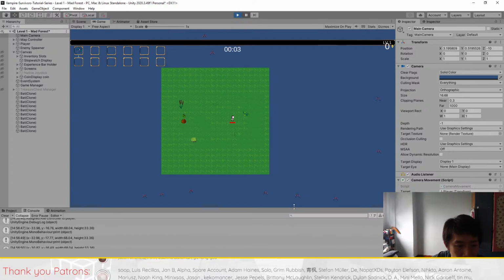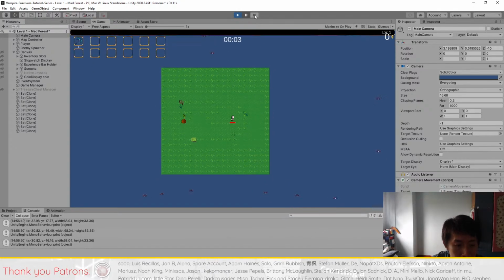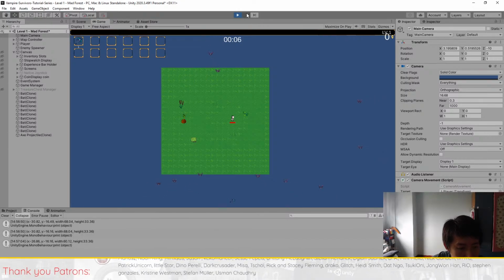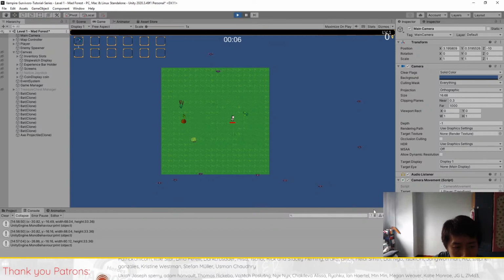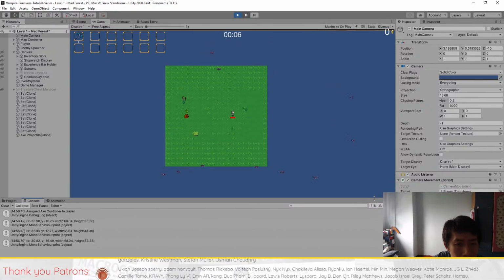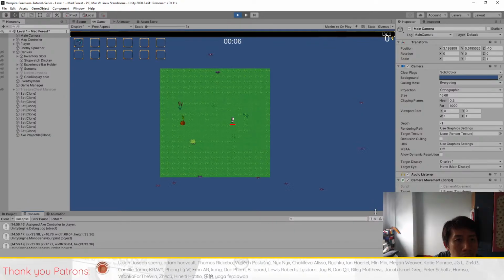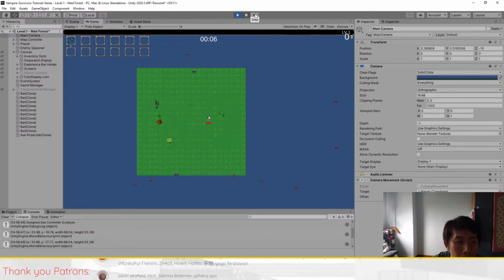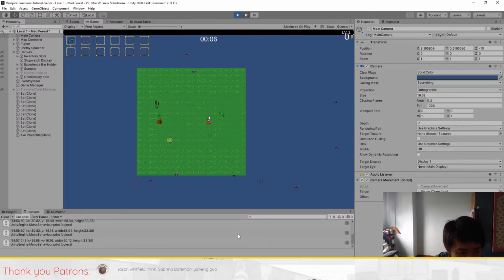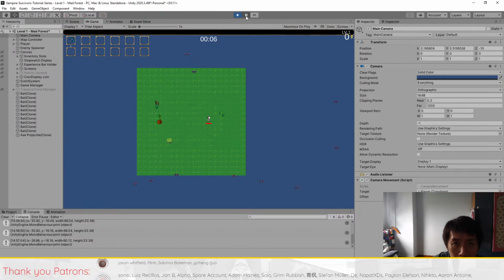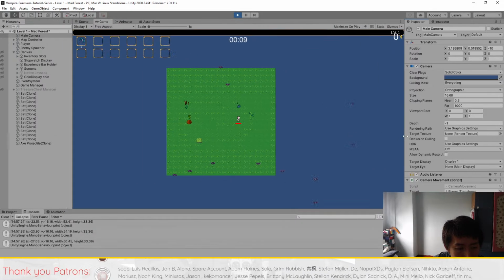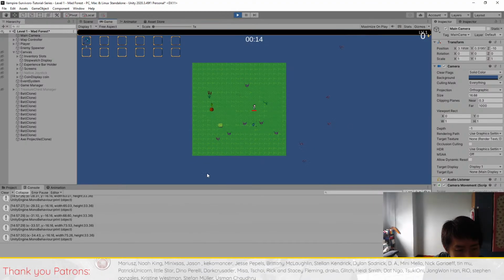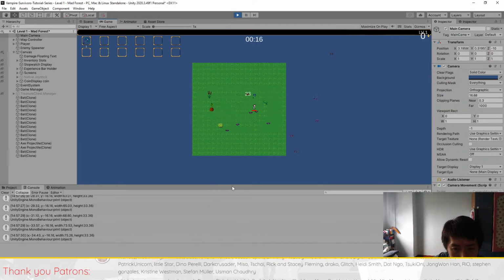If I change the viewport, this should change size. Height doesn't seem to be changing though.